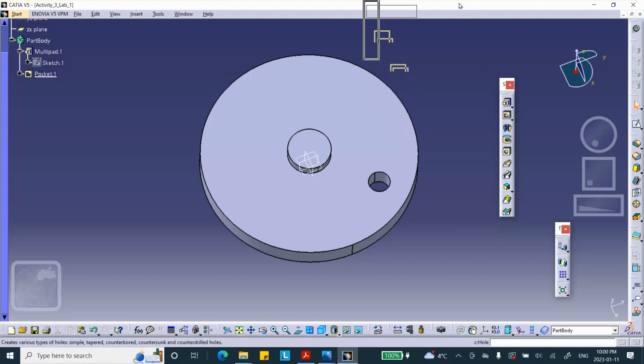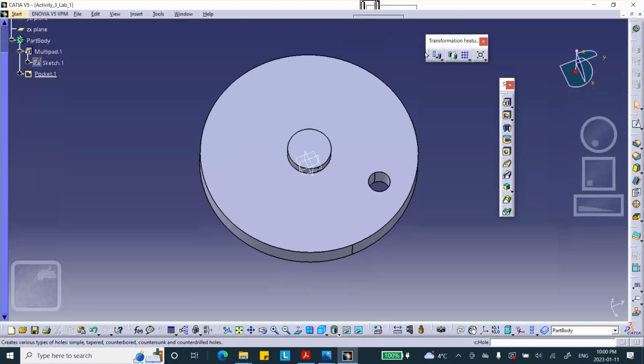But since I never remember that, I put it up here and just drag it down. You can Google it under Catia, and they're going to tell you how to do that. Basically, turn things which are vertical into horizontal. But anyway, circular pattern is right here.